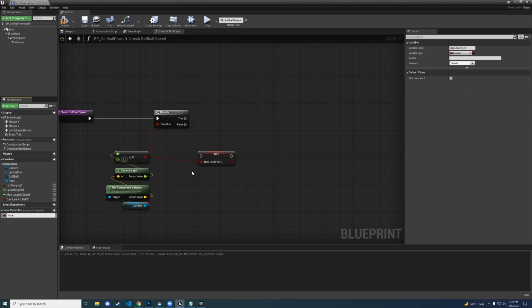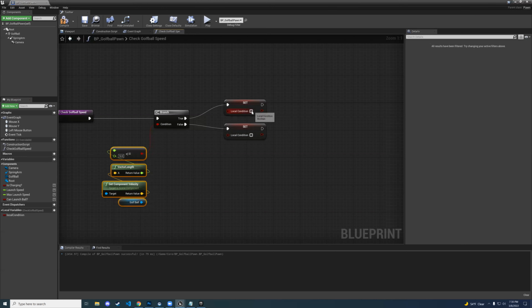And we'll just call it local condition. I'm going to disconnect that and grab it, copy and paste to make a duplicate, so that's Control C, Control V. So if this is true, then local condition is true. If this is false, then local condition is false.